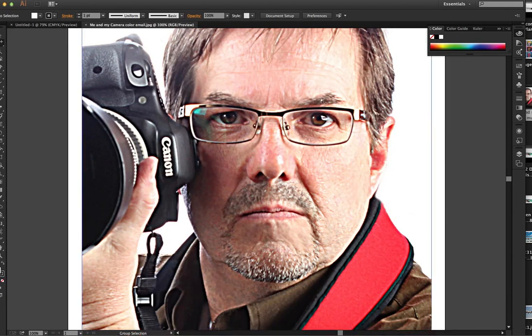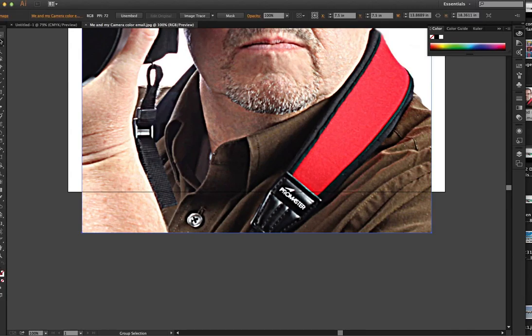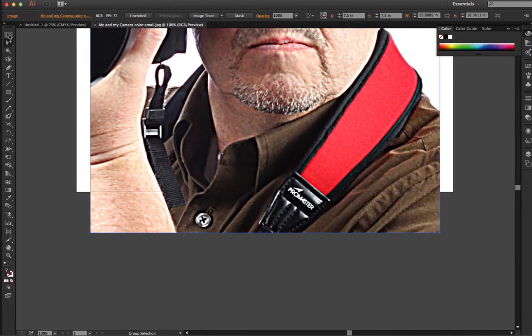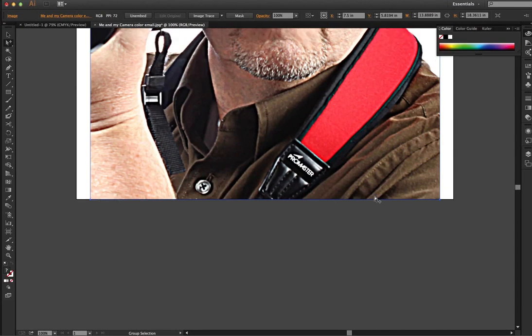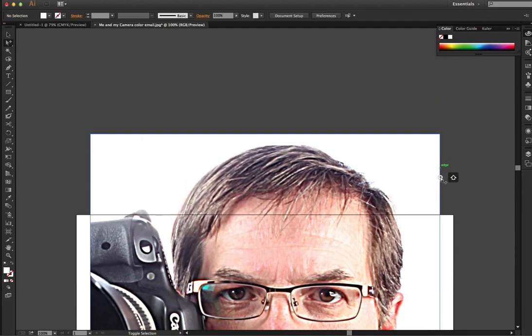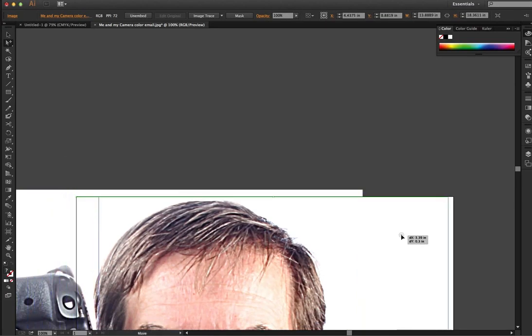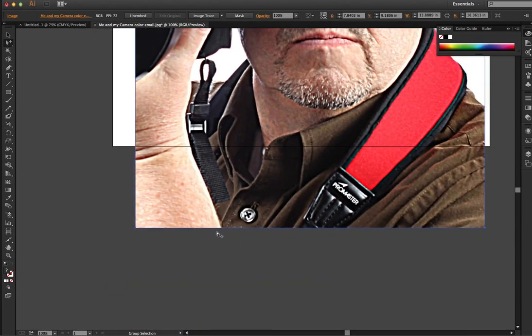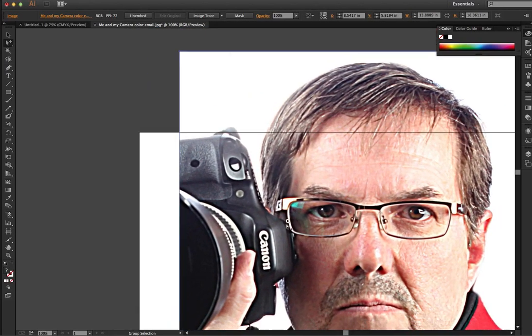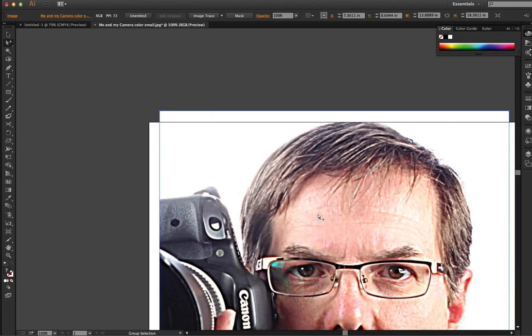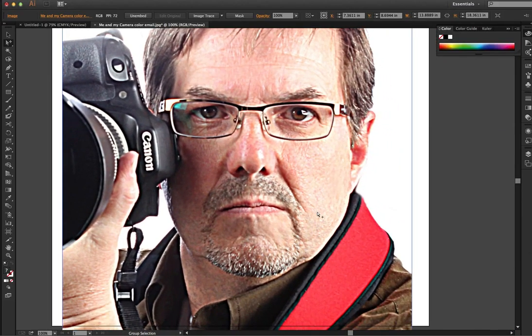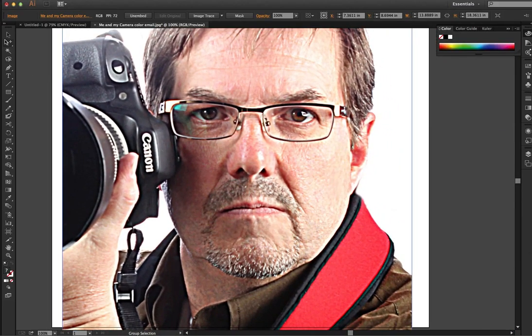Now, if it doesn't fit inside your canvas, if it's a little bit bigger, just click on it once with your black arrow, which is the selection tool, and drag it, holding down Shift, which constrains the proportions. Drag it and fit it in that box. So grab an anchor point. Okay, and fit it in that box. Make sure it fits. Oh, it's so large. Okay, and we want to crop it like he would have done it. So let's make it that size here. Okay, so we've got it selected here.